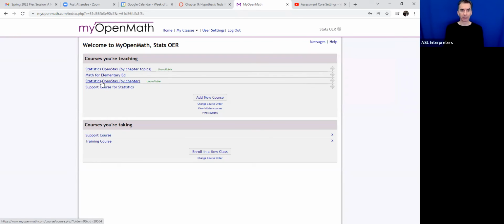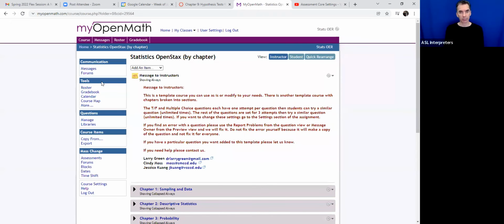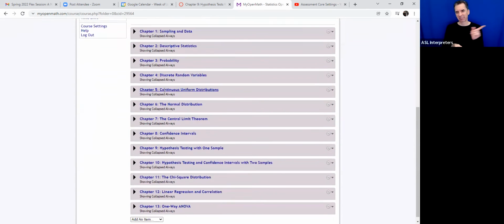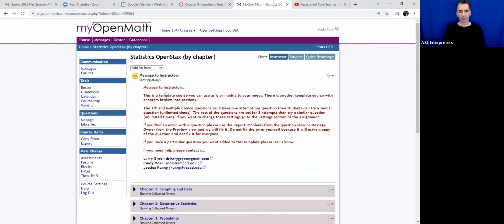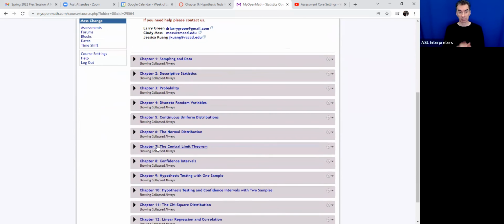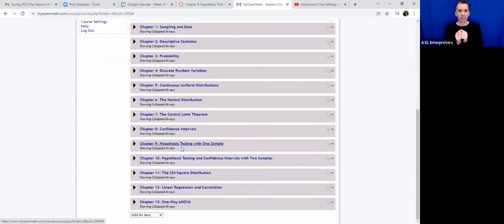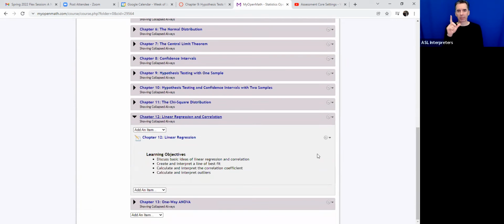So I'm going to go to by chapter. It's the one I use. First thing, this is the course, and let me show you. Now we're going to see when we can actually modify and change and really do stuff, instead of a course that's in progress. So now if I go to, I don't know, linear regression, doesn't matter, and I go to questions.